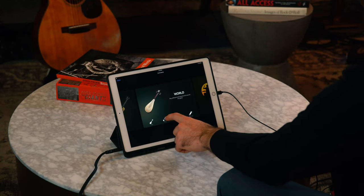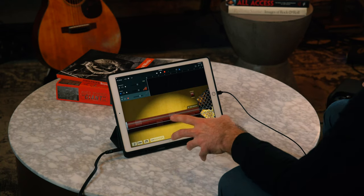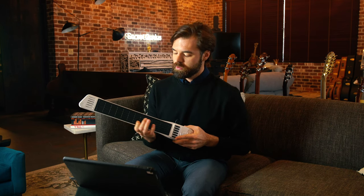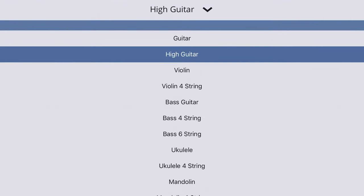This world section is really easy to get lost in. Now oud is traditionally a fretless instrument, so when I hear the sound I just need to slide on it. I'm going to user preset two, which is a sliding preset — it allows me to move fretlessly on the instrument. Oud is actually a little higher than that, so I'm going to switch my tuning from guitar to high guitar.